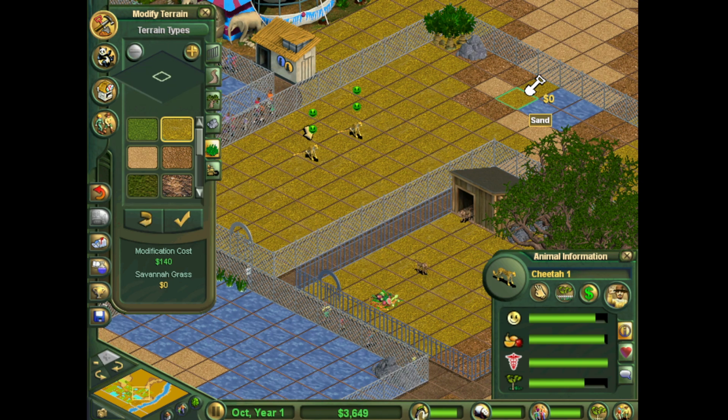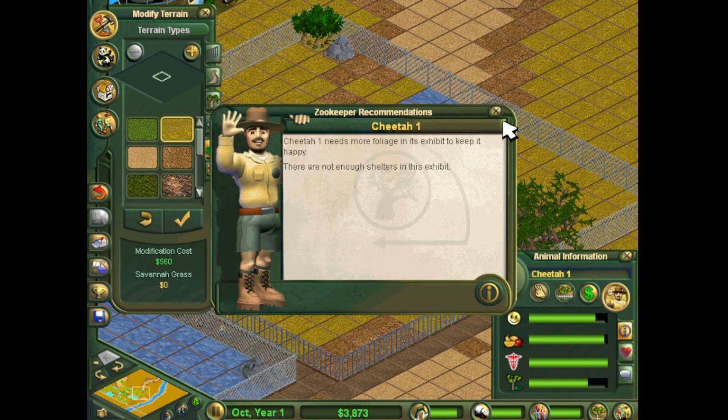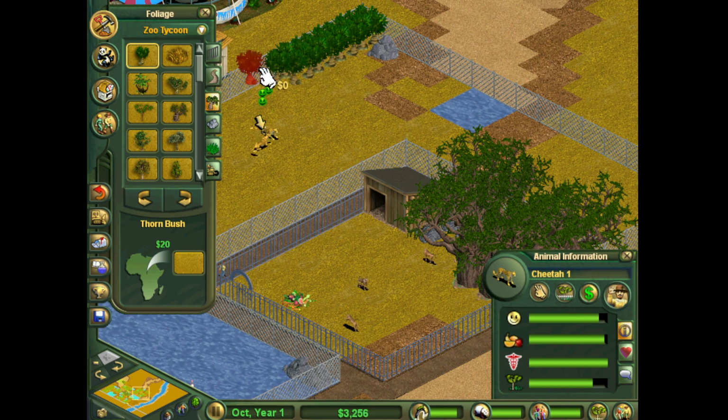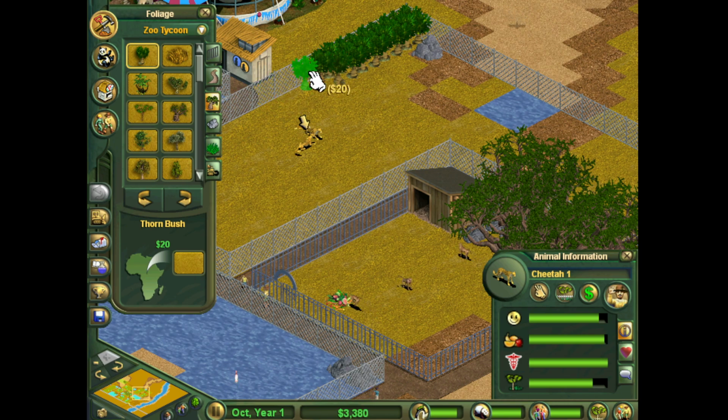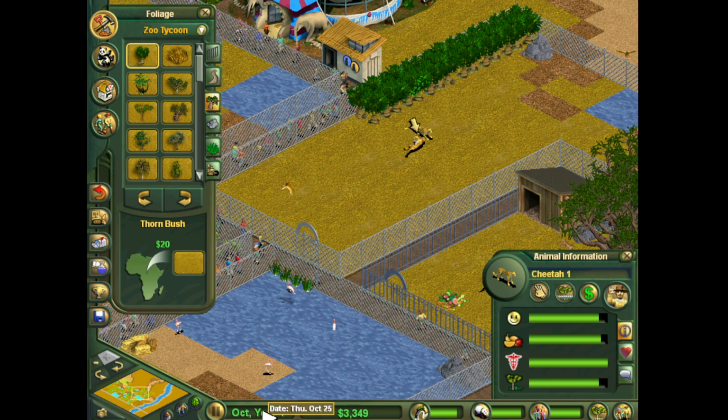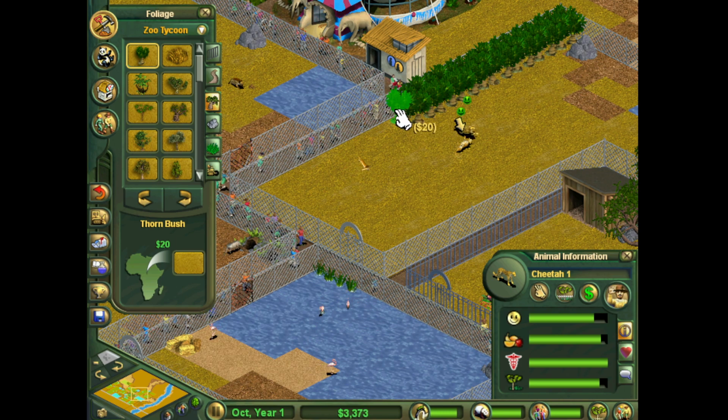Okay, so... Does it want any sand? No. Thorn bush, thorn bush, thorn bush. Tons of foliage. We'll just put it down this line to basically, whoops, to basically keep it from their main running area. We need to make sure these get done before we run out of time in October.